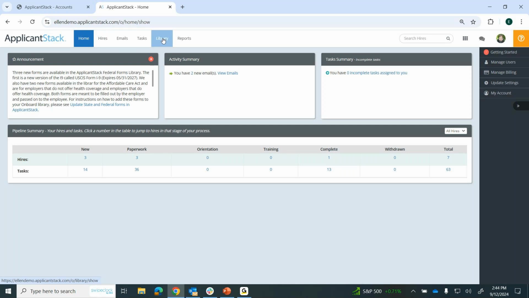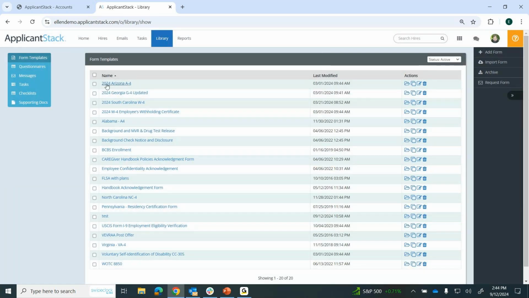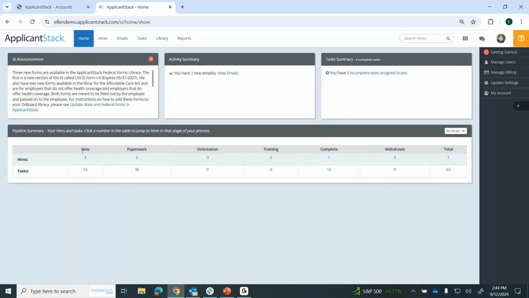A hiring manager will not see the library tab. So if you're an ApplicantStack recruiter or administrator, you can click on the library tab and see everything that is housed in the library and create more library items. And again, only an account administrator can make system-wide changes such as adding a stage, adding hire fields, etc. So I hope I answered that question too.